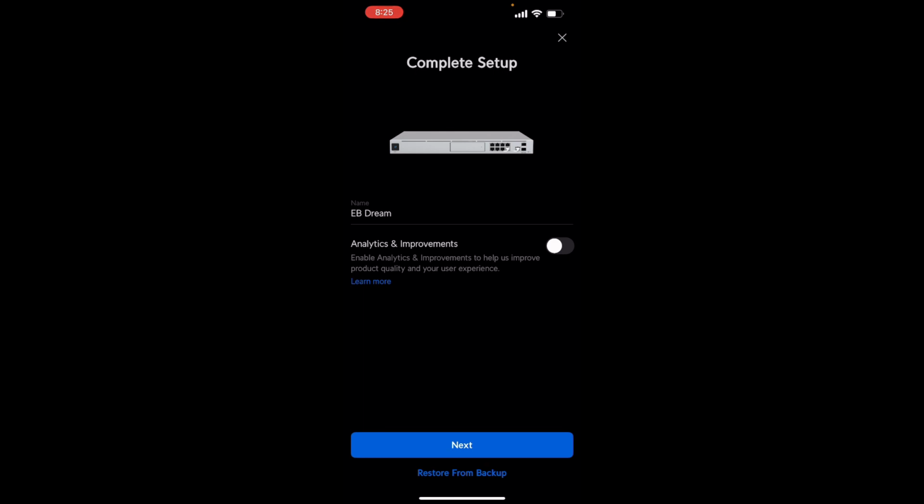Now, before I hit next, I do want to point out real quick on this screen that you see restore from backup. If you ever have any issues with your UDM Pro and you have to factory wipe it, you do not lose your settings. We're going to make sure that you have automatic backups happening on your device, and then you can simply restore from a backup and everything will come back to life. Or if your machine dies and you buy a new UDM, you can also restore from a backup, so you don't have to start from square one, okay?